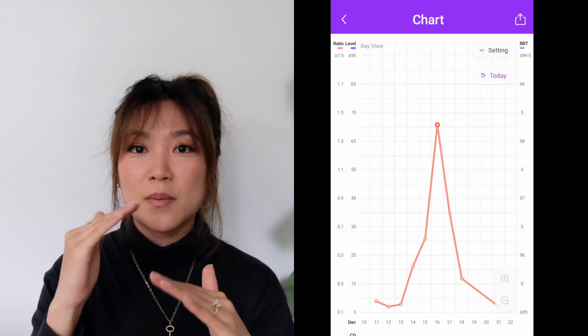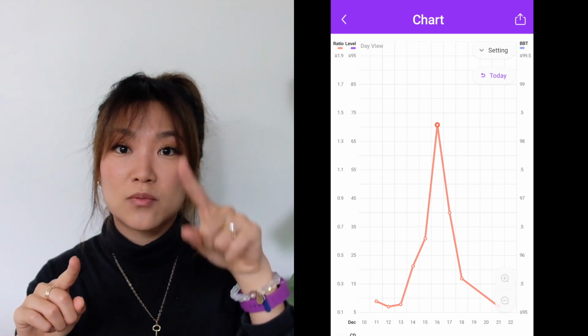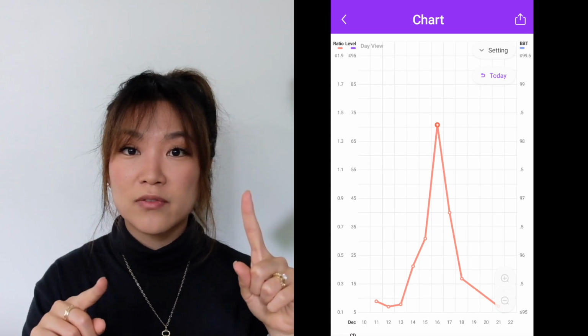And then I took it to the window, used my phone, used the app, scanned it, and then it would tell me an LH ratio. Essentially what that indicates is how much LH is in your body compared to the control line. So you can start measuring it, and it tracks it in a chart for you, and you can see it start rising as you're getting closer to your ovulation.